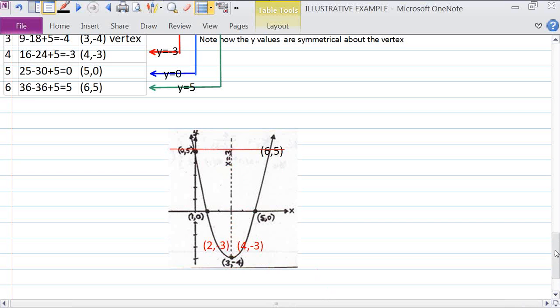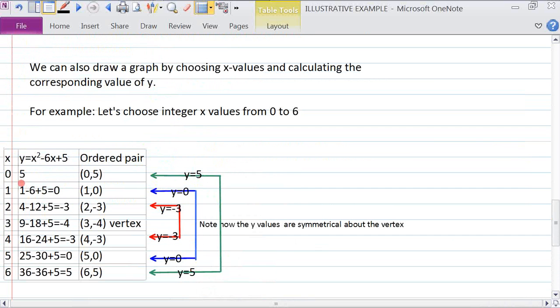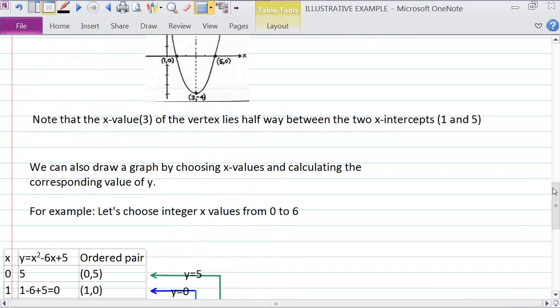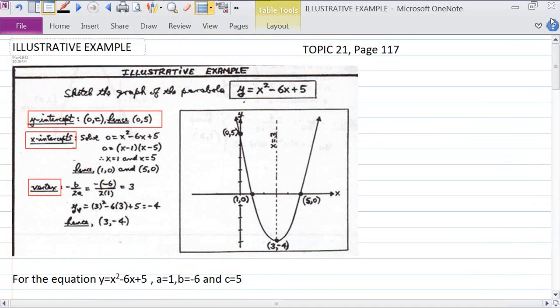That's just a different way of doing it. What we said is, instead of using the method that we used, which is find the x and y intercepts, you could just choose numbers. But you have to choose the right numbers. That's one of the problems here. You have to know what numbers to choose in order to get a real shape of the graph. But it does represent an alternate way of doing this.